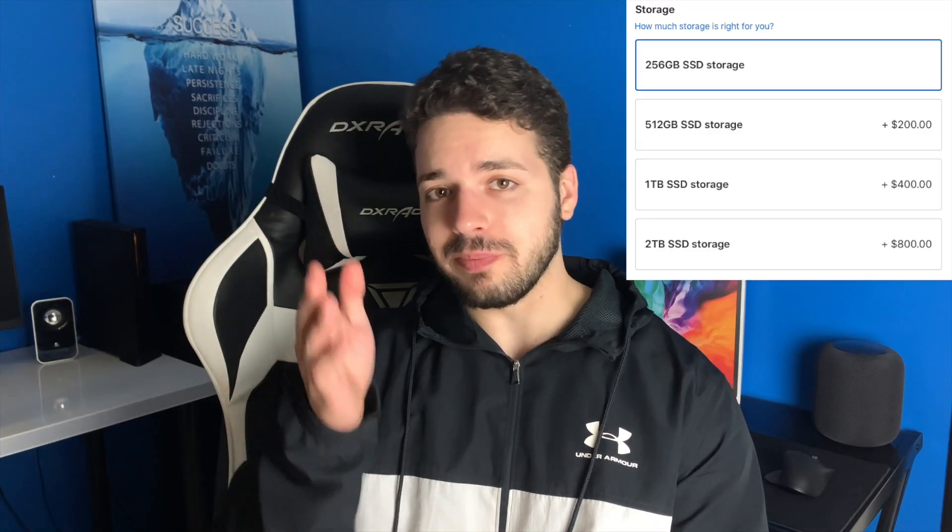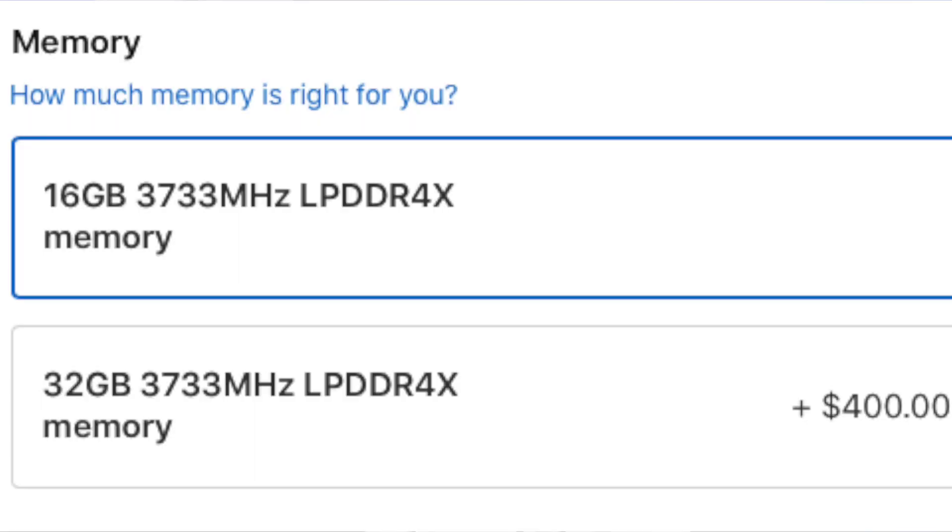The first major change is storage. With the new generation they've pretty much doubled everything, and it's the same with the MacBook Pro 2020 — your base model starts at 256GB. The 2019 was only 128GB, which fills up pretty quick nowadays. RAM has also been upgraded: with the 2019 you'd start at 8GB on the base model, and you could bump it up to 16. With the 2020 MacBook Pro 13-inch you can spec it out to 32GB, which is going to be huge.